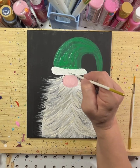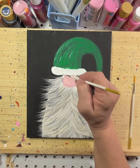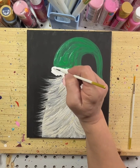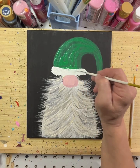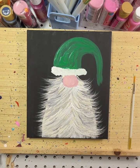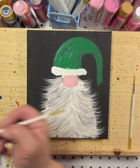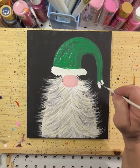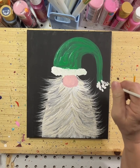But it's got a little bit of the green in it, which is okay. That's one of the things that I should let it dry more, but it's okay. And then we need a little pom-pom dude over here.